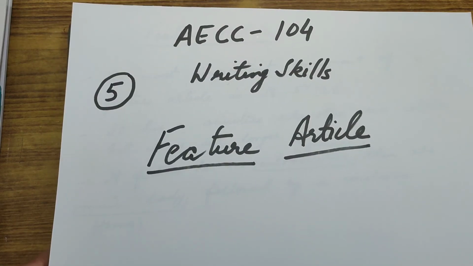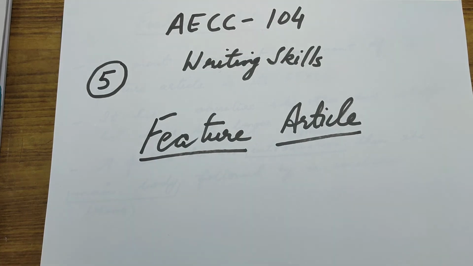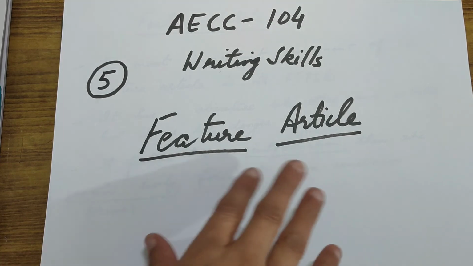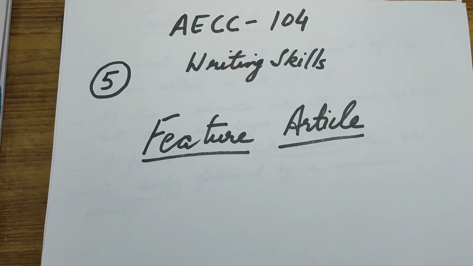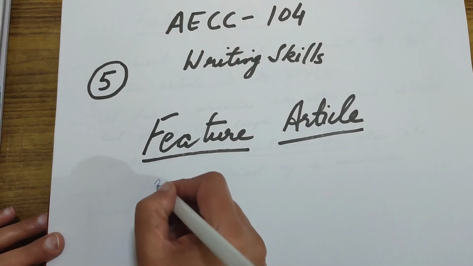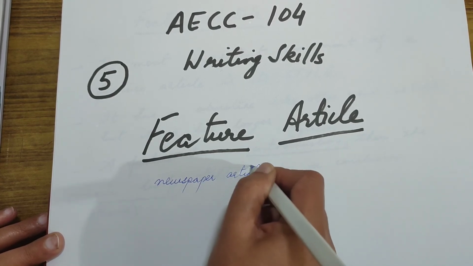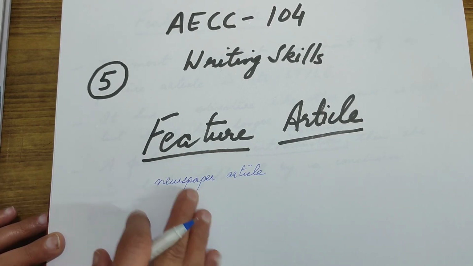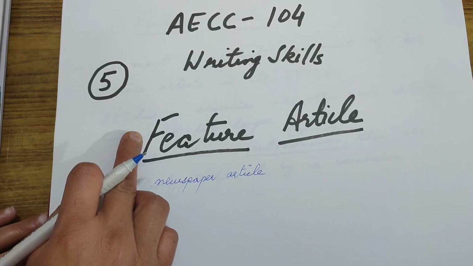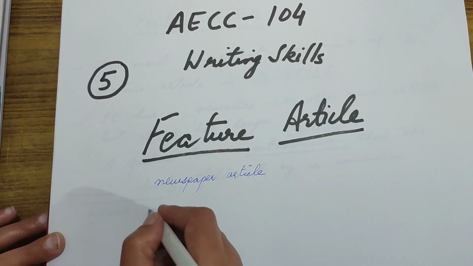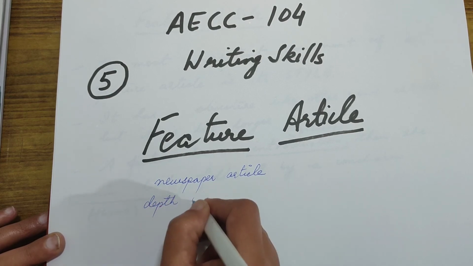Today I will deal with the next topic of your course, AECC writing skills, and the topic is feature article. हमने एसेज पढ़े हैं, ऐसे राइटिंग पढ़ा है, पैराग्राफ राइटिंग पढ़ा है, न्यूज़पेपर आर्टिकल्स पढ़े हैं, ठीक है. तो फीचर आर्टिकल जो है, it belongs to and it is the same thing like writing a newspaper article, okay, but there is a difference when we talk of newspaper article and a feature article, and wherein that difference lies is the depth of the topic.